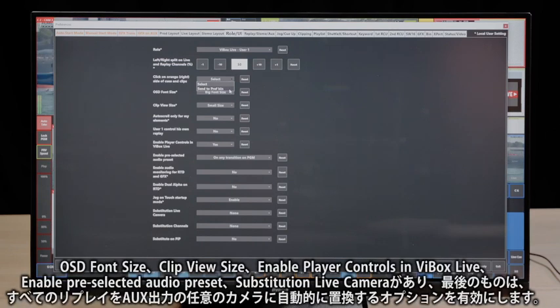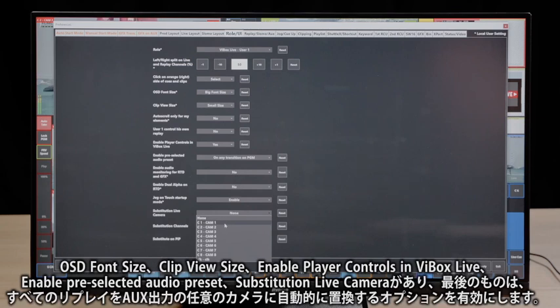You have the OSD font size, clip view size, enable player control in VBox Live, enable pre-selected audio preset, and substitution live camera, which enables the option that automatically substitutes every replay with any desired camera on the aux out.